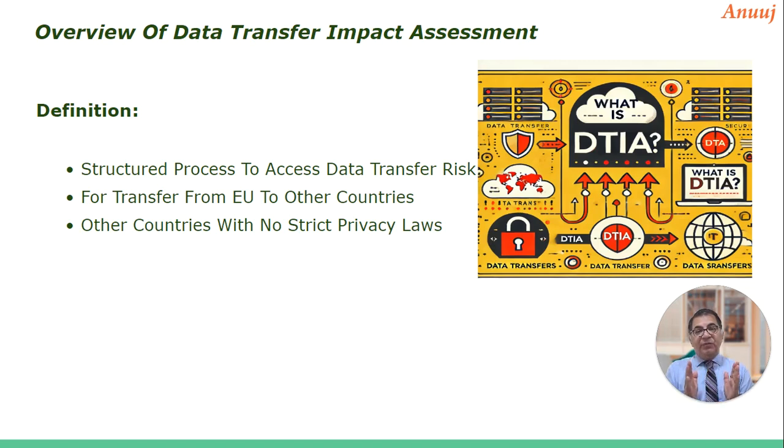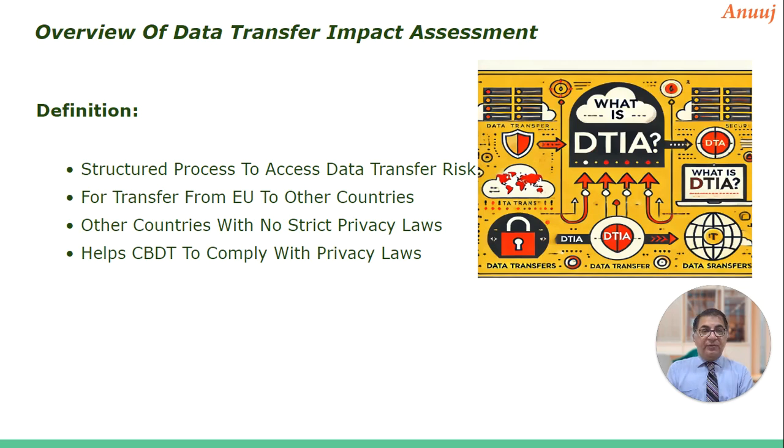When any personal information of a European citizen is moving out of Europe to such a country, then European laws under GDPR recommend doing a data transfer impact assessment. That is, how would the data be treated in the other country, and the other country needs to be compliant with the GDPR norms. It helps the GDPR norms get implemented, and the entire process is compliant with GDPR. CBDT, that is cross-border data transfer, becomes compliant with the privacy laws. This overall helps protect the rights of the data subjects of the European Union.